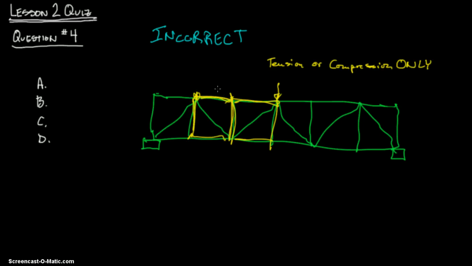So, and this is called your top chord. Up here is your top chord. This is your bottom chord. And these are known as diagonals. And you can call these verticals. And I'm sure there's other names for them, but that's what I generally use, and you can use whatever you want. But top chord, bottom chord, diagonals, and verticals.